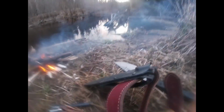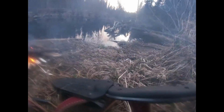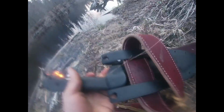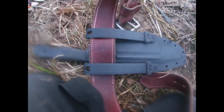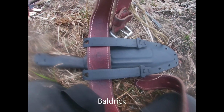The other thing I thought I'd mention is the sheath. The sheath is pretty cool. I love the Kydex, and I think it's really, really well made. The only thing I would bring up is the clips. It comes with a thing so you can carry it like Ranger carry, or across your chest. There's a name for that, I know it, but I'm having a mind blank here.